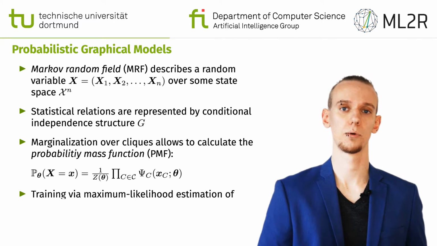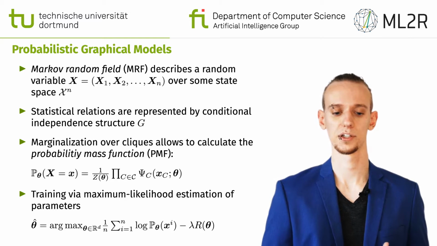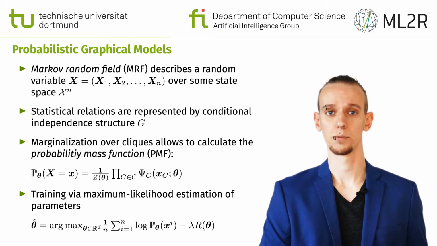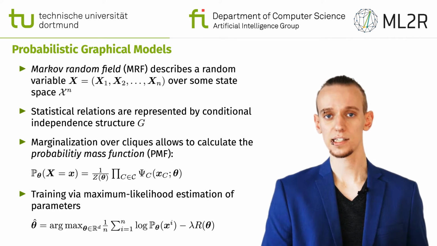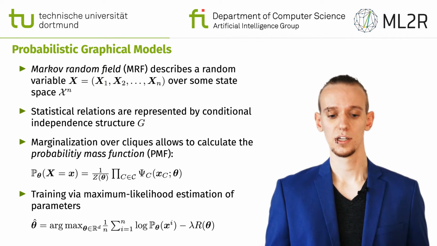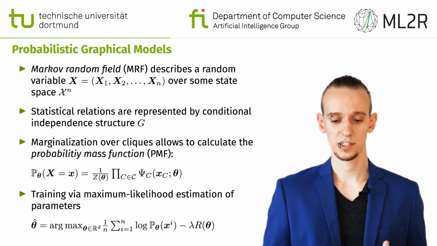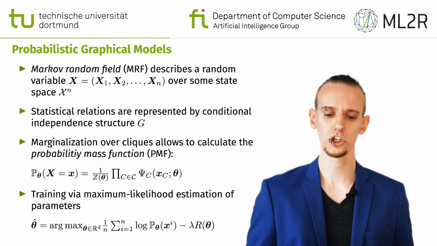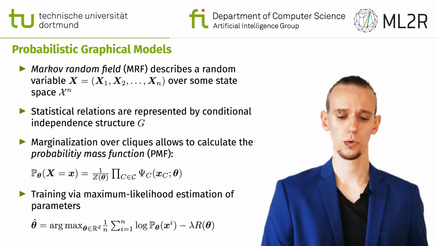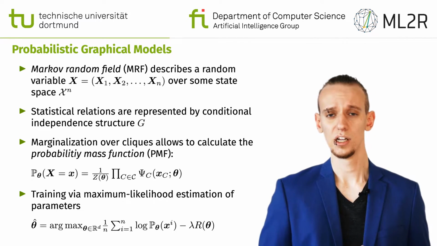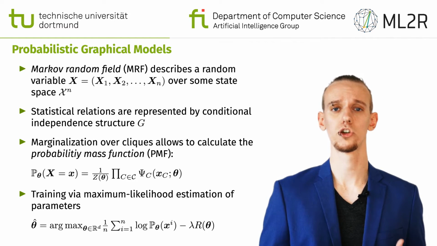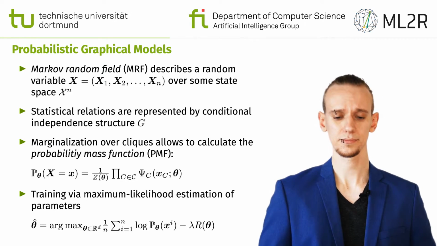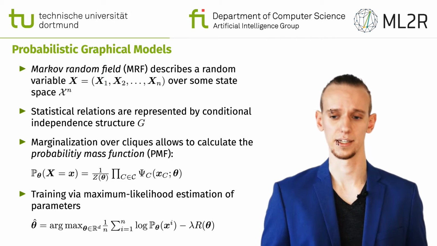For that we use maximum likelihood estimation of the parameters. So we have a data set with n samples. We take the probability mass of the cliques and the whole model being in those states, and by summing it up all over the data set we can estimate all the parameters. And one important point that I already want to mention here is the small regularization term at the end here, because that actually puts some assumptions on the parameters theta, and it's all weighted by a lambda value. So we will come back to that later.